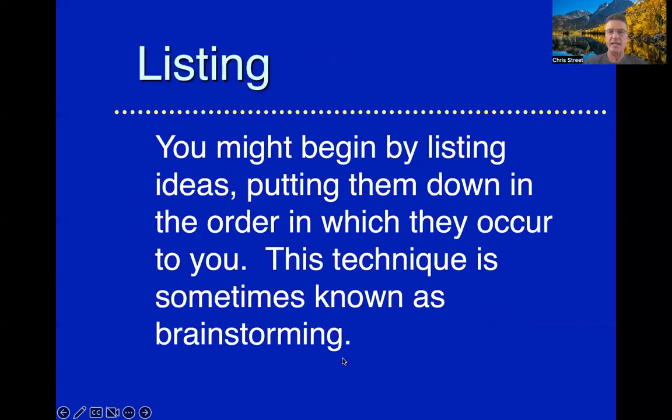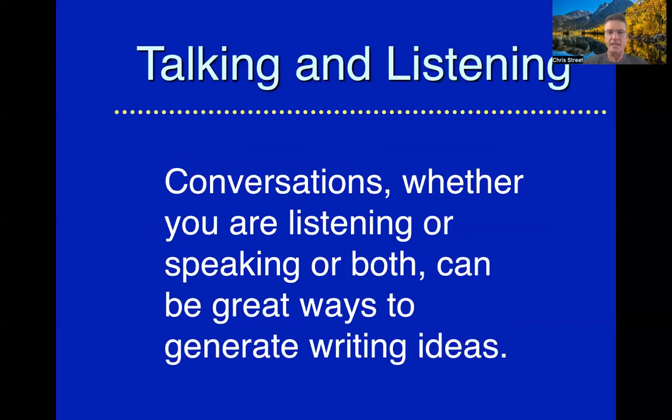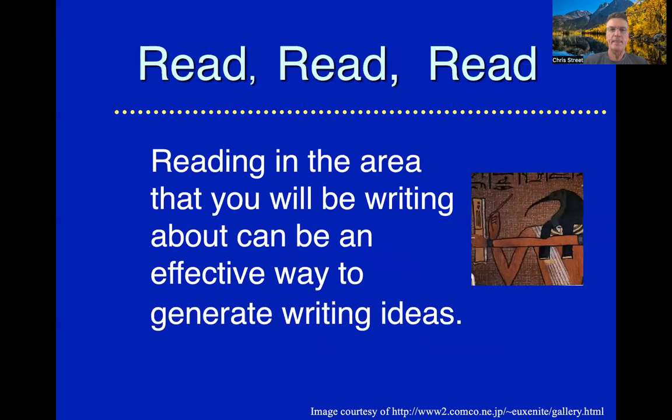Listing, just listing ideas, putting them down in the order in which they occur can be helpful. It's also called brainstorming, but it's another way to get ideas on paper. And then conversations, an excellent pre-writing activity is just having kids talking. Maybe it's in partners or small groups, but whether you're listening or you're speaking or both, it can be a great way to generate writing ideas. And then finally, reading. Reading in the area that you're going to be writing about can be a really effective way to generate writing ideas.